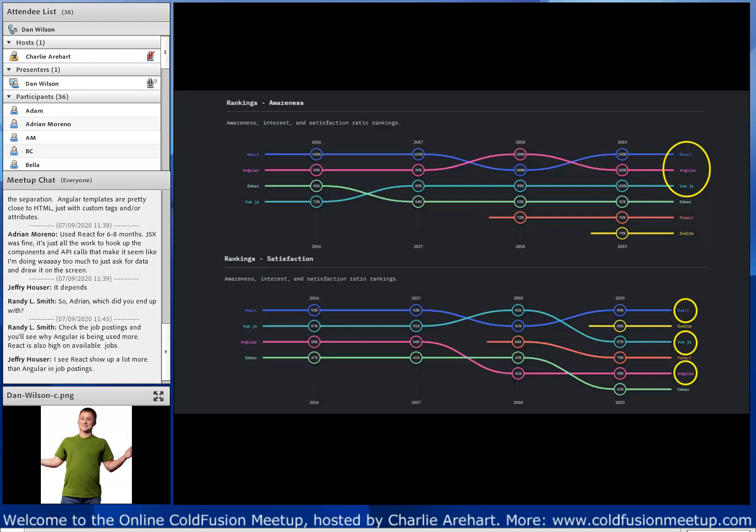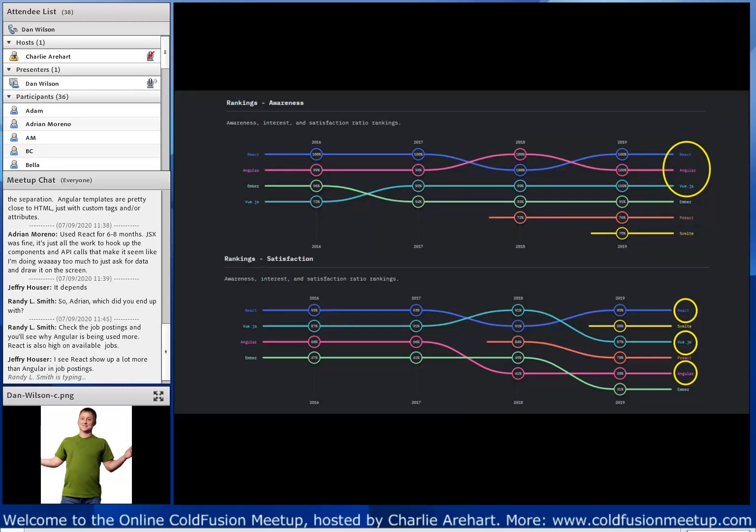Once again, I don't know why this is. I have a feeling some of it is just because the model for Angular changed so drastically that some people who used it just didn't like the new one for whatever reason. Angular is not a bad choice. It's not. Many people build great apps with it. I wouldn't use these numbers solely to make your decision, but they should be a factor.